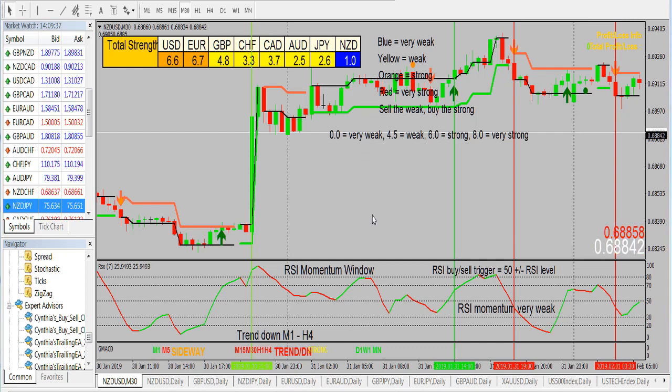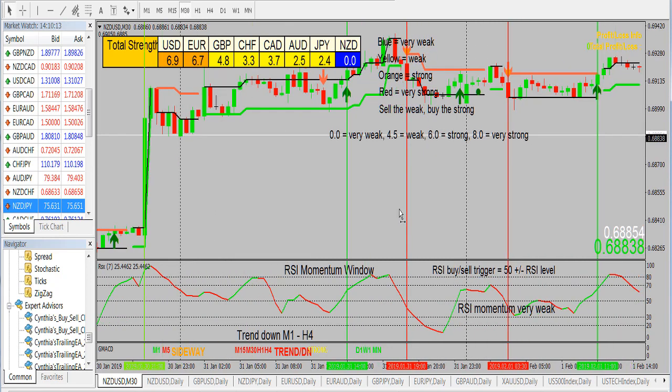For most currency pairs, a breakout happens 20% of the time, and then the price ranges in consolidation for 80% of the time. So finding breakouts is very difficult. However, that's why I like the RSI momentum indicator, because you can see that the RSI was very strong, and that was a clue. When you see the RSI that strong and price moves in a direction where it breaks support or resistance, that would be a tradable entry. So that was very well rewarded. Then it went into a consolidation.